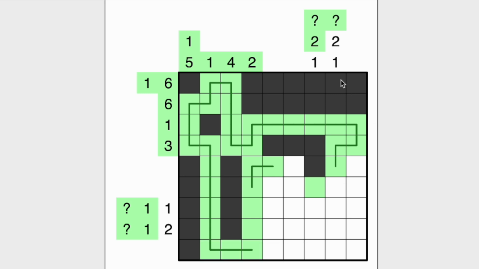And we have to do something with this clue and that clue in order to disambiguate the bottom part, because the loop has some options. For example, this could keep going or it could turn right. So I think this is going to be the key. We still have to fit a run of 2 and a run of 1. We've done the question mark. And how is that going to do? There's only one way to make that fit. 2 and 1. And that takes care of that column.